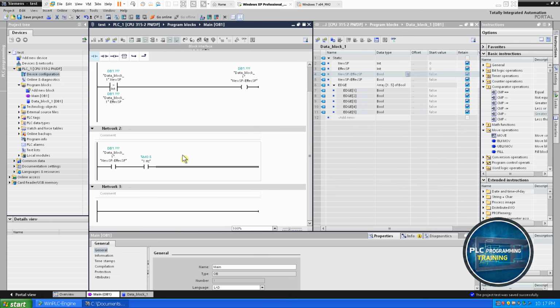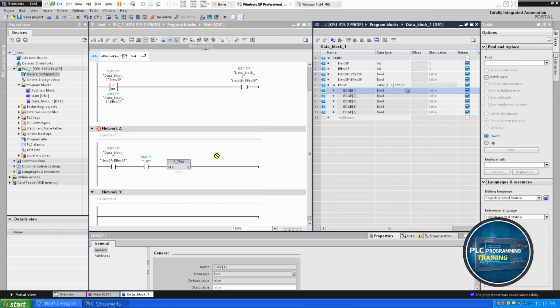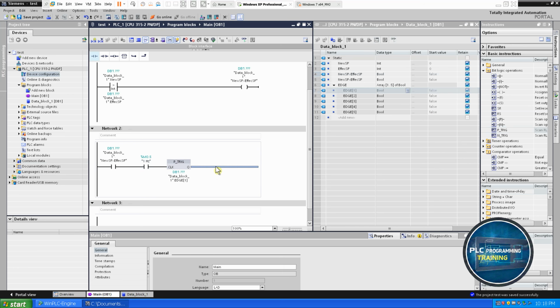Coming back to network number 2, when the new set point is greater than the effective set point, this bit will be closed, and the clock bit M0.5 is also turning on and off. Now to detect the rising edge, we'll use the P trigger command, and we can assign it the edge 1 bit. Next we have to add to the set point.